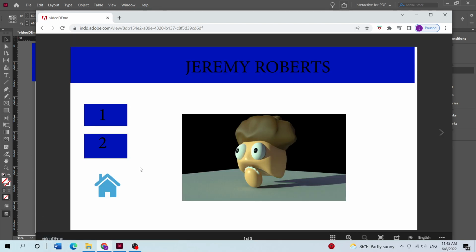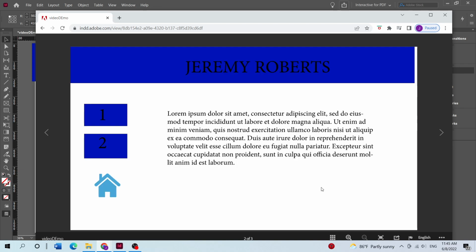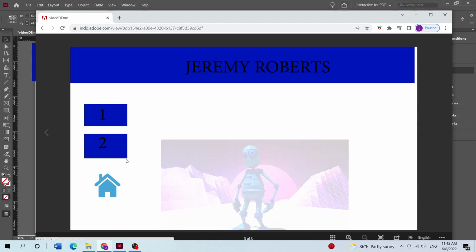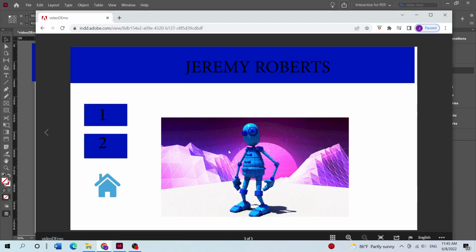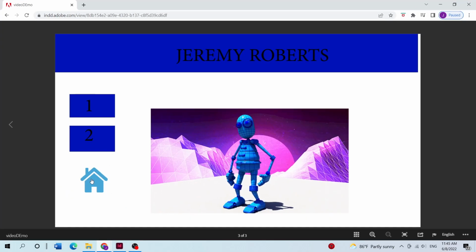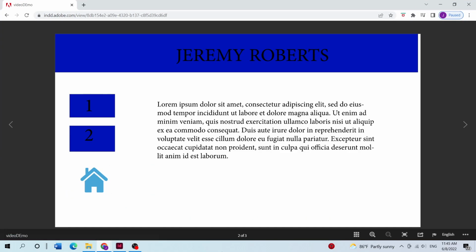My rollover links are working, and my page 1 looks good. You can make the text come in from the side or from the top, or fade in, fade out, however you want to do it. Button 2, oh yeah, there we go. And my home page.